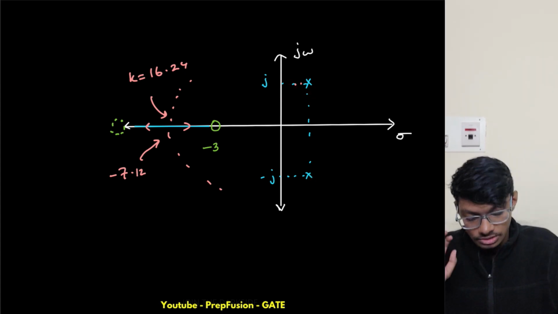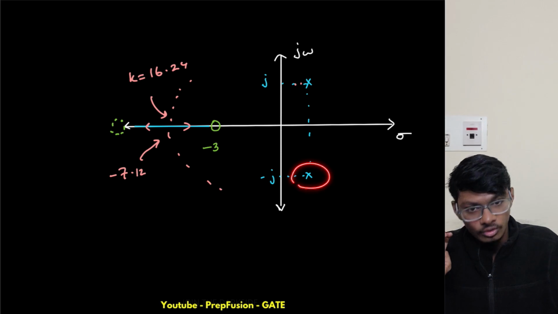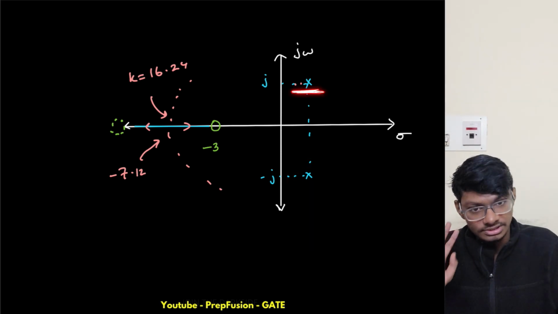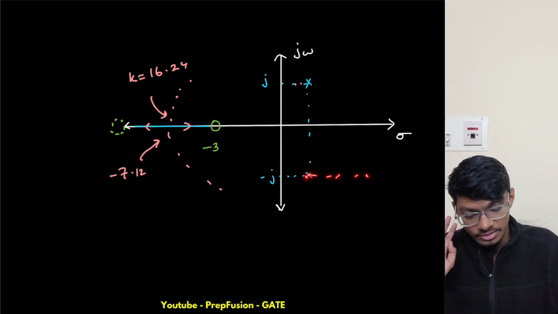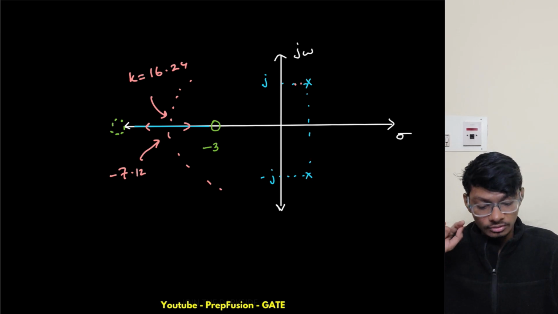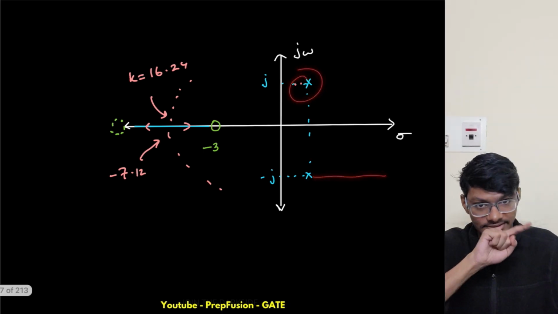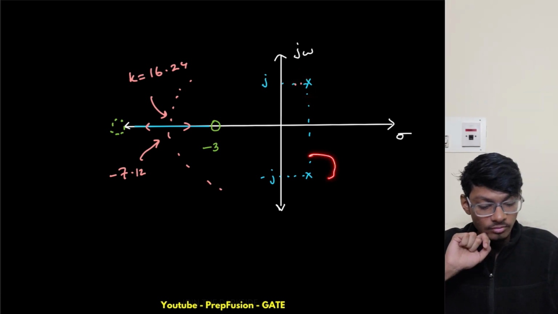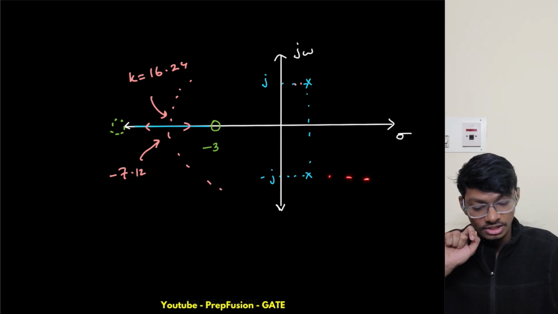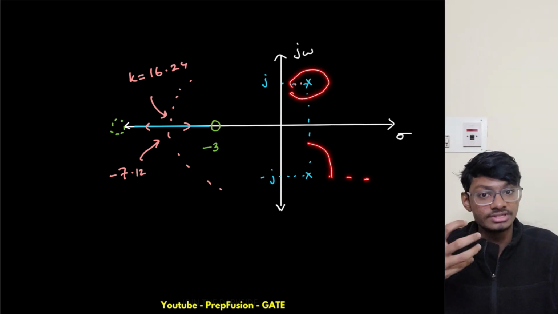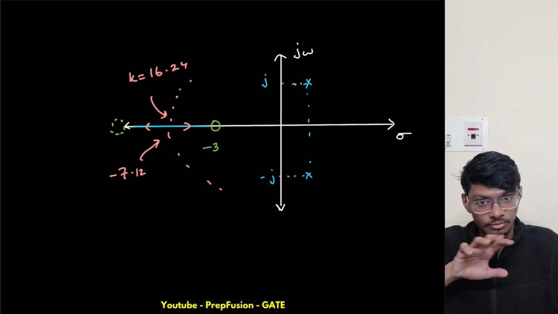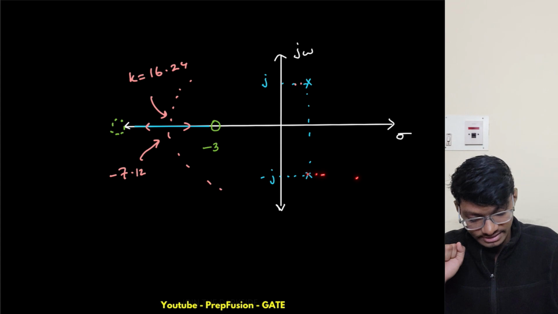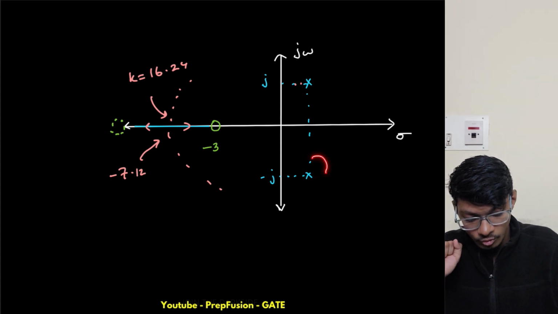What do I mean by that? If I have this pole here, and I have to calculate the angle of departure for this one, I will calculate my angle of this pole with respect to this pole in the x-axis direction. How much angle I have to move to get to this pole with respect to my x-axis. So what does that mean? How much angle I have to move with respect to my x-axis to get to this pole, for which I am calculating my angle of departure. For all the other poles I make an x-axis here, and I have to move 90 degrees.